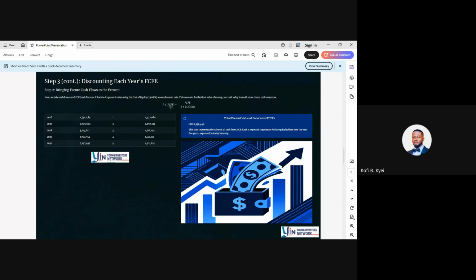You apply the same formula on all of them. This time, the exponent, I'll do it in Excel for you to see. This time, the exponent will be 2. The next one exponent will be 3. So it means in 2030, the present value of the 4.2, the 2025 value of a 2030 figure that we have projected, is 1.4.